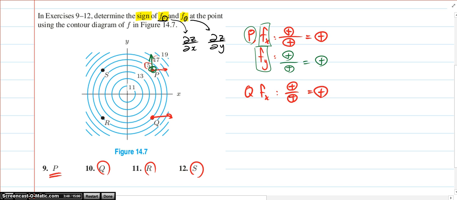Then fy of Q is when y is increasing, which is the denominator. Actually z value this time is moving from 15 to 13, is getting smaller and smaller. At this point right now, when it gets to here, the z value starts to go up from 13 to 15.